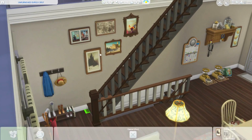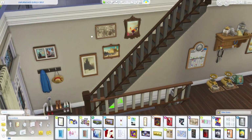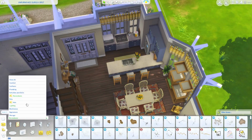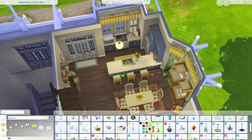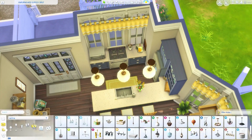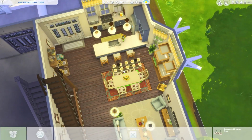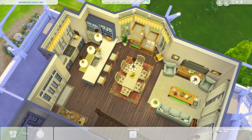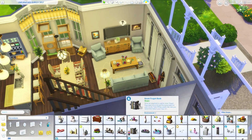Yeah. And then here. Oh, and you put all the pictures. I like that. Yeah, I was trying to figure that out though, because I was trying to find balance. Because when I do that, it's easy to make it too much, and then it's just too much going on when you look at the wall. But then when I had nothing there, it was too barren, especially since everything else is fairly cluttered. So I cut a lot of it out, but I think I spent 5 to 10 minutes just trying to figure out the paintings for that.